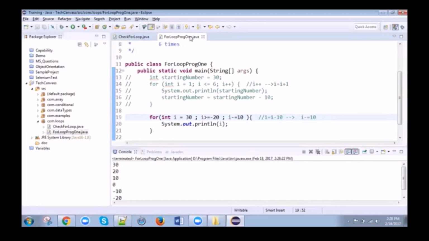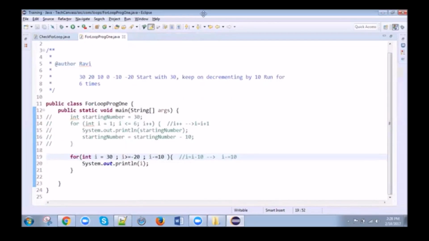Okay, so I'll maximize this and I'll freeze this out, and you can go ahead and do this program. This one, program 2.